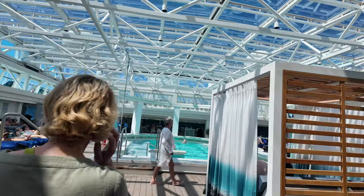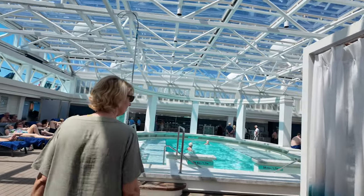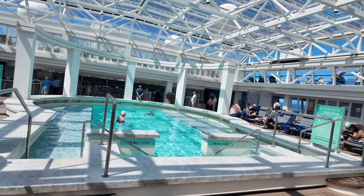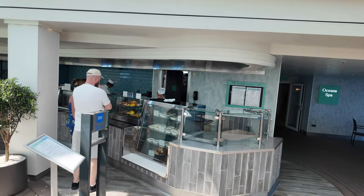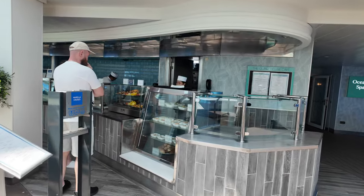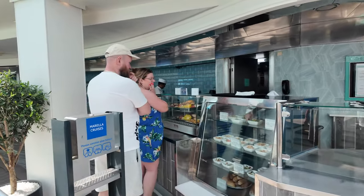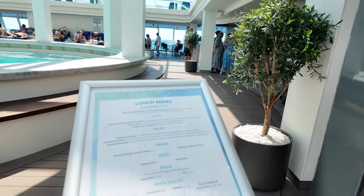It does get a bit warm in the middle of the day, but yeah, you got your jacuzzis and you got a lovely little swimming pool. It's very, very nice. And again, a nice little area to eat. Pretty much the same as the restaurants in here, but they do pizzas, and I believe they cook calzones in the evening for you. There you go, quick scan down the menu.